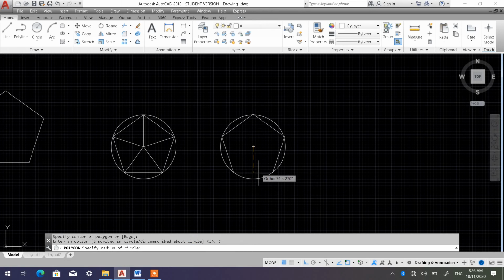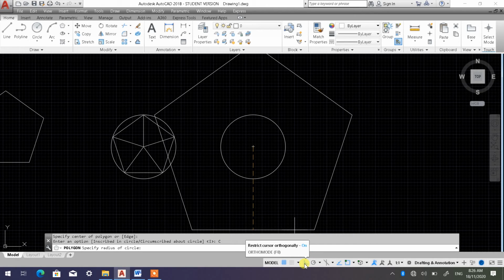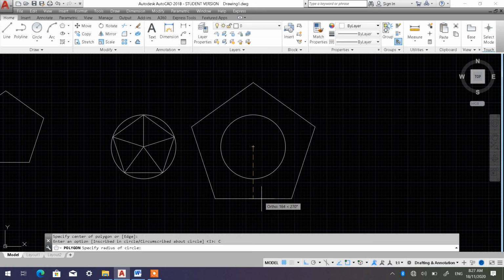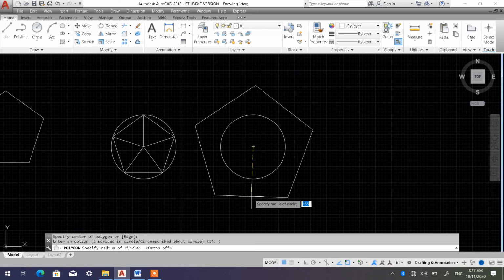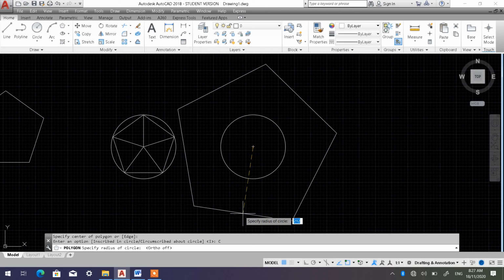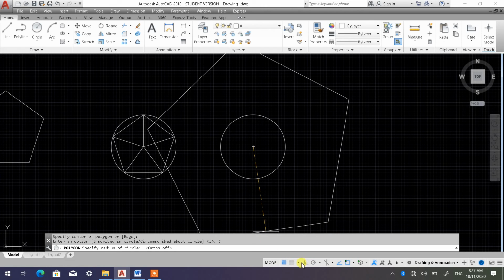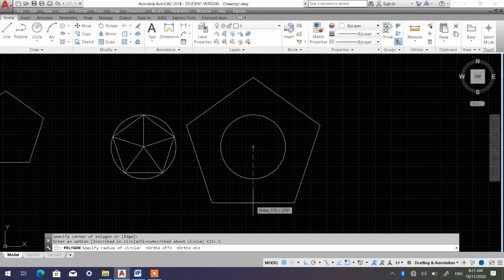this time. And let's say now you see, okay, I'm going to indicate, make sure your auto is on, so that it is much easier for you to control your sketches. Or else, if let's say you turn this off, it's quite difficult, you see, because it's a free movement. So in order to lock the movement, you need to make sure that your auto is on. Okay, so let's say again I'm going to make it 100. That's the radius. Okay, same as just now, then press enter.